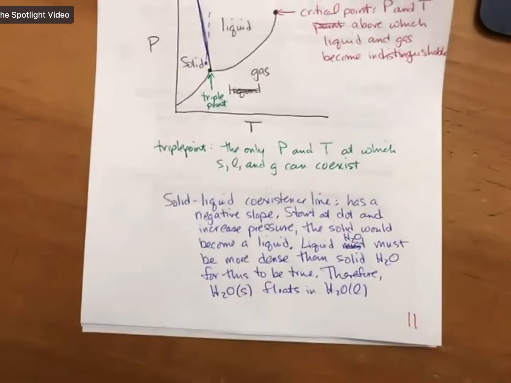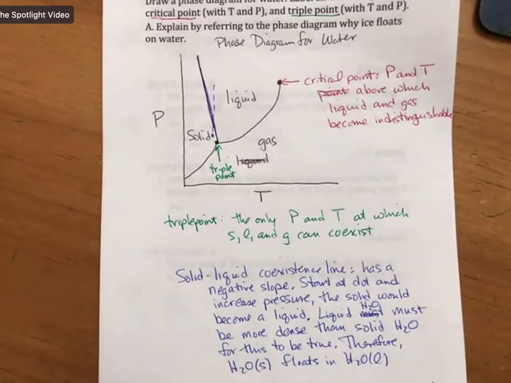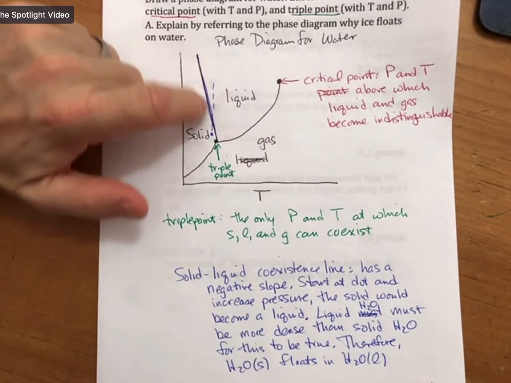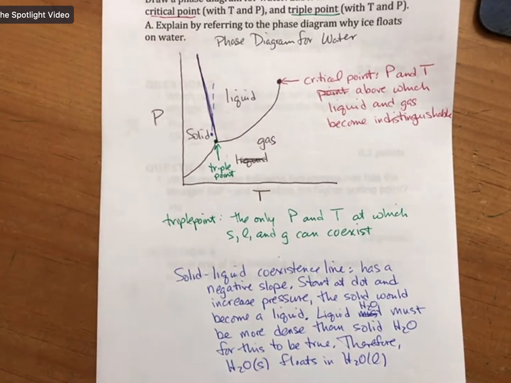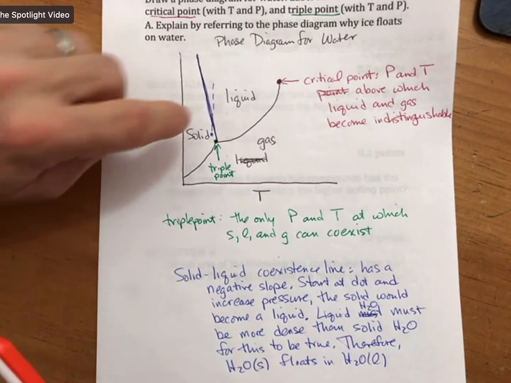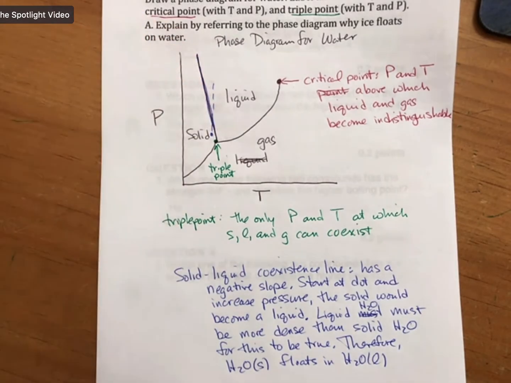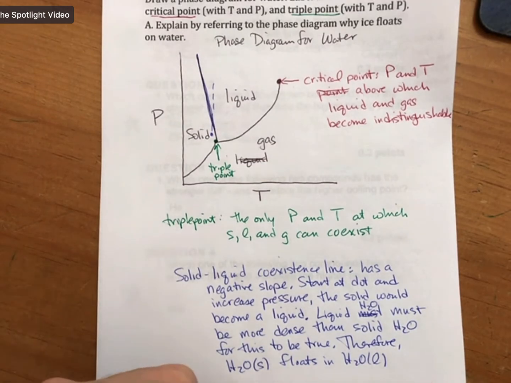And I'll zoom out a little bit so maybe you can see the whole picture there. So the slope of this line being negative, which water is about the only substance that happens for. I'm sure there's one or two others, but it is the only substance we run into in our normal lives that I know of which has a negative line for this. Every other substance, the solid is more dense than the liquid, so it doesn't happen.